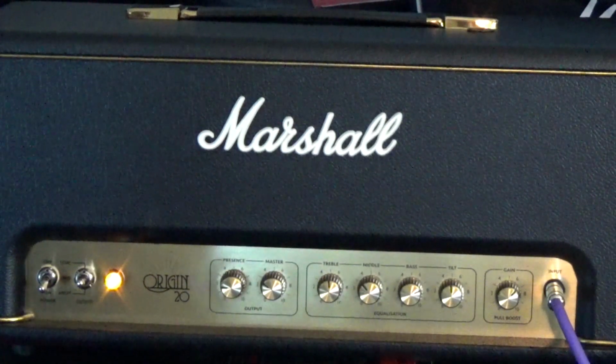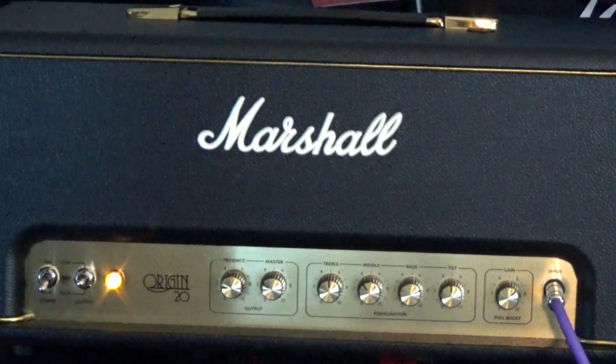So there you go, guys. That is the Marshall Origin 20, how I dial my amp in.